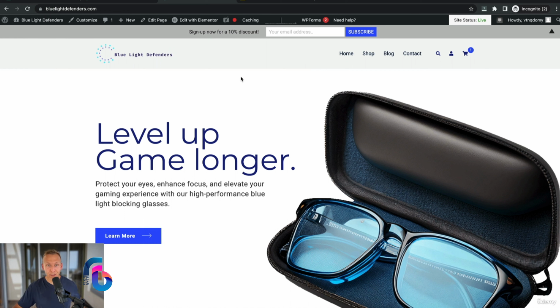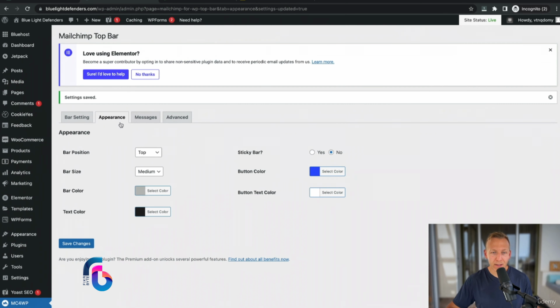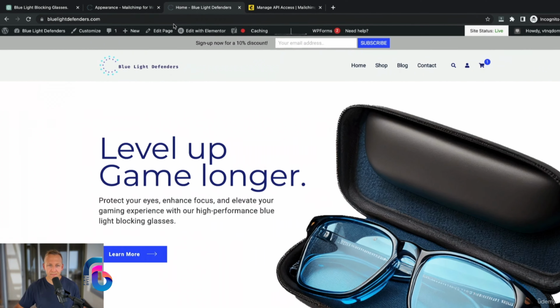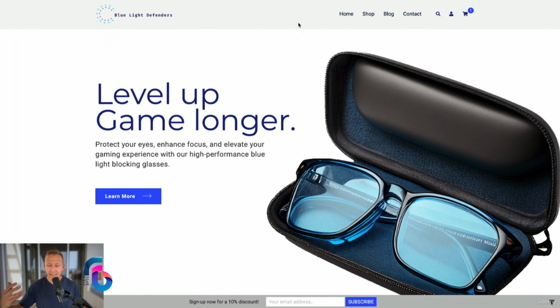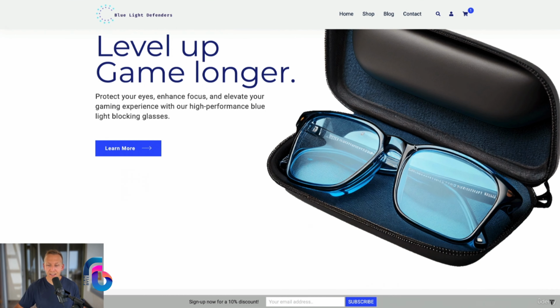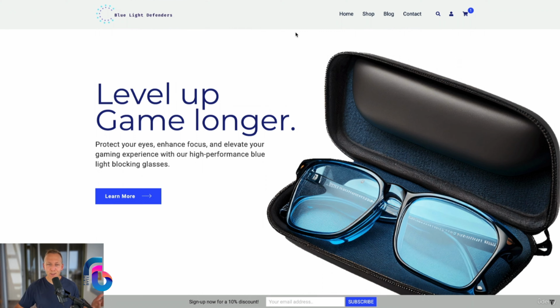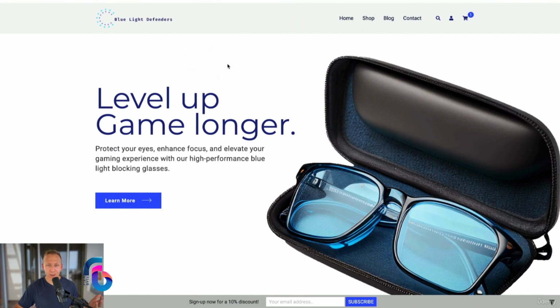Now also understand we could put it at the bottom. By going into appearance, put it at the bottom, save changes, update, and then here we have it. So this is something that I can see is actually working with our design. It doesn't mess anything up, and it allows us to navigate through the site without any issue.